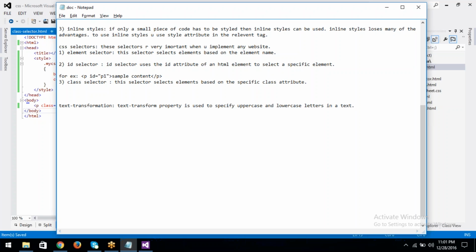So this property is used to display uppercase and lowercase letters in the content.